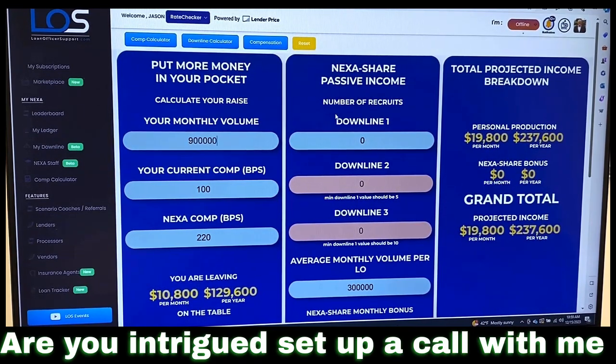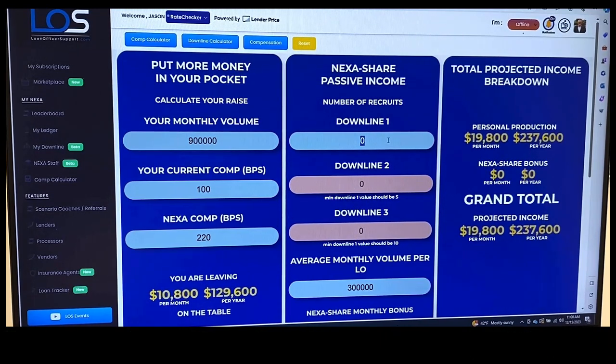Let's go ahead and talk about this downline calculator, which is critically important here. Now, most of you won't want to recruit people. Maybe you know 1 or 2 people. That's okay. Let's generate a little bit of income on this. And over the years, you can generate a lot of income on this. So let's go ahead and just go for the gusto a little bit. Let's say you recruited 20 loan officers into the business. Let's say those 20, you help them get 2 more, right? And let's say we just double the numbers. That doesn't mean you got one guy who's getting 0, you got one guy who's getting 5 or 10 recruits, whatever it might be. Then those 40 double, that turns into 80.